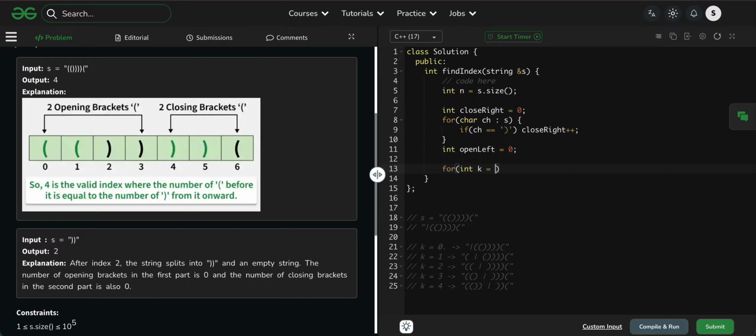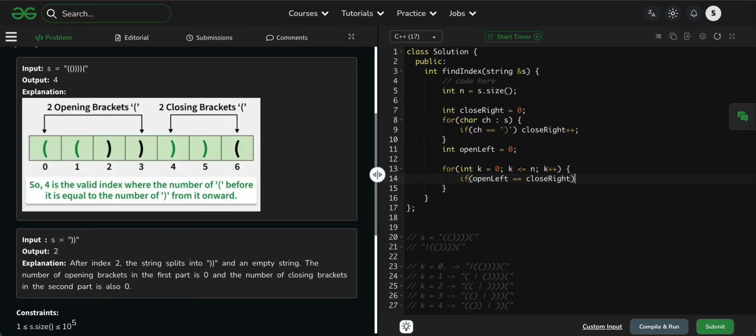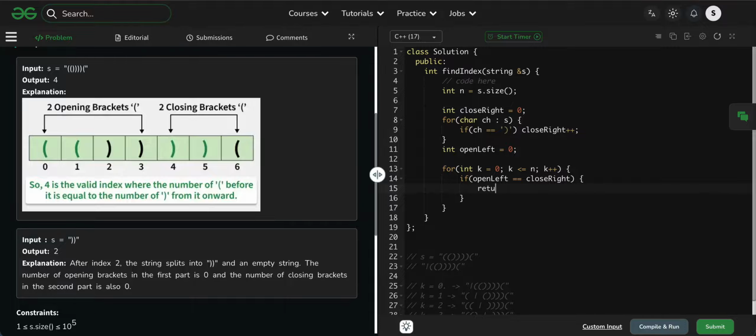So k from 0, k less than or equal to n, and k plus plus. Now if openLeft is equal to closeRight, we simply return k.